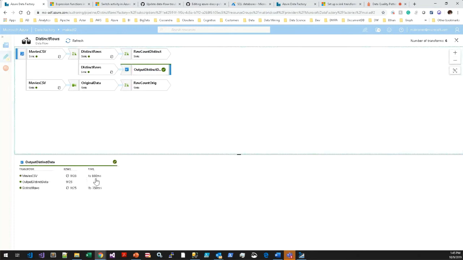So notice the actual time it took to run through the transformations was only about 10 seconds. That makes sense because it's Spark and everything's in memory. The rest of the time was spent opening, closing, IO, dispatching that job to the cluster, executing it, coming back, and so on and so forth.